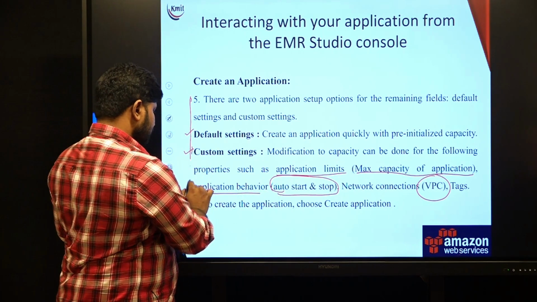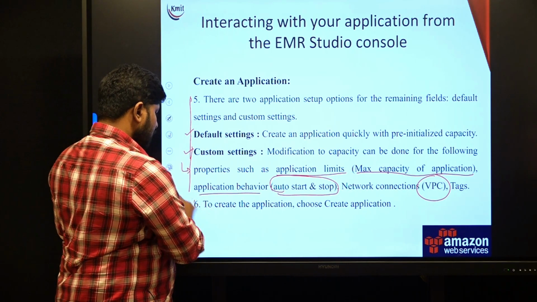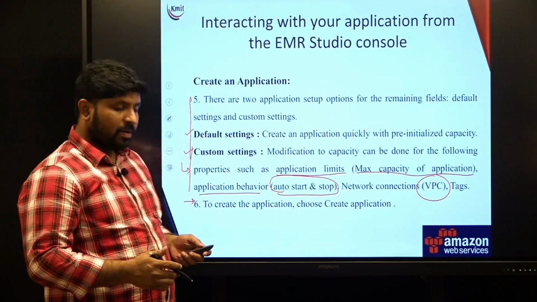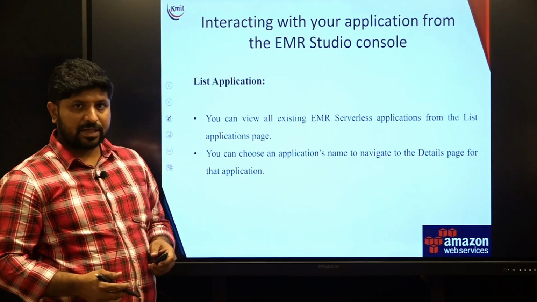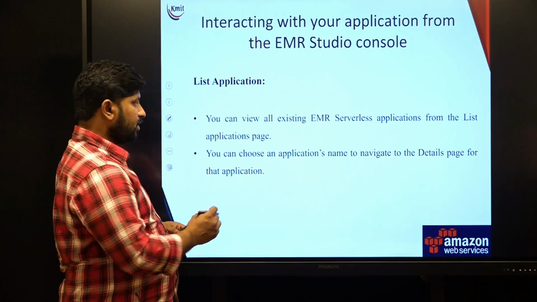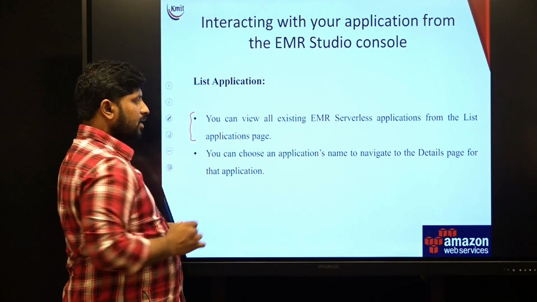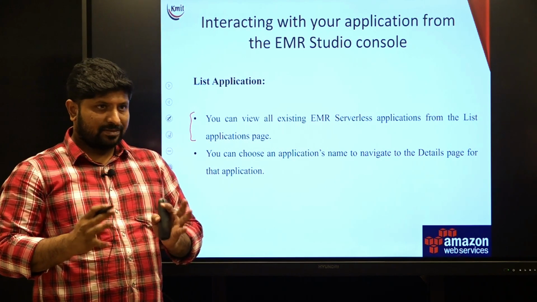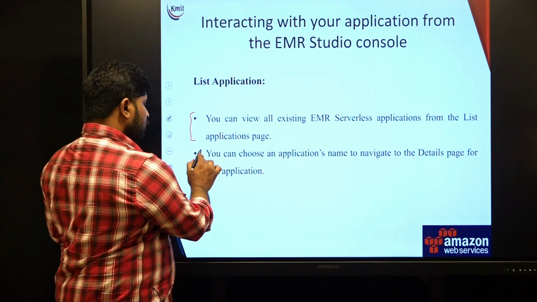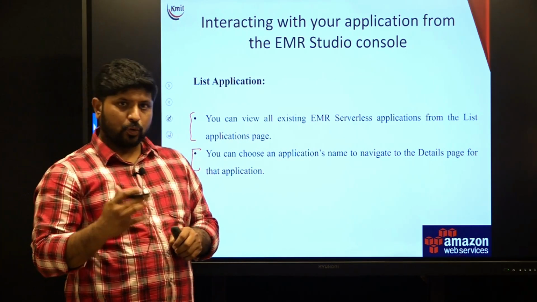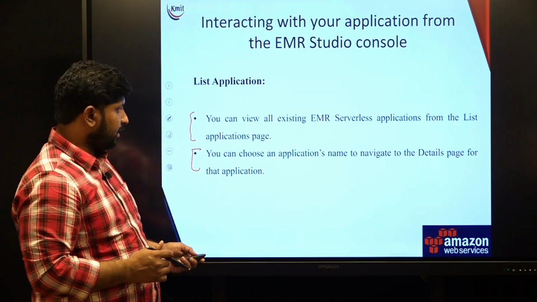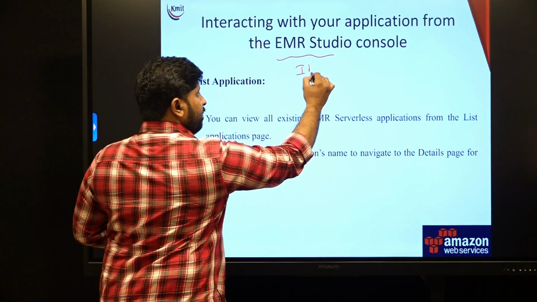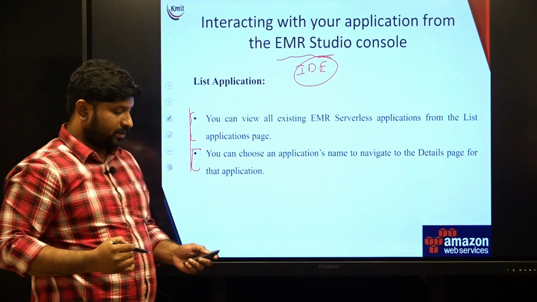And lastly, once these settings are customized, you can click on create application. So these are the steps which we can perform for creating an application. If you want to list the applications, just redirect to the applications page and you can drop down and see the various applications which are created with EMR Serverless, and you can choose any one of the applications to get the details of the particular application settings. These are the things which we are going to do through an IDE, which is a graphical user interface.